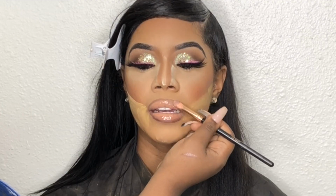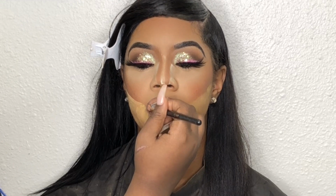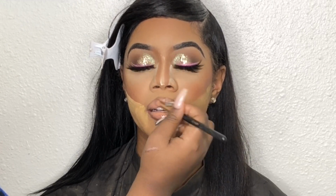She's stunning, by the way. I also grabbed some hair store regular clear gloss just to finish up her lips.